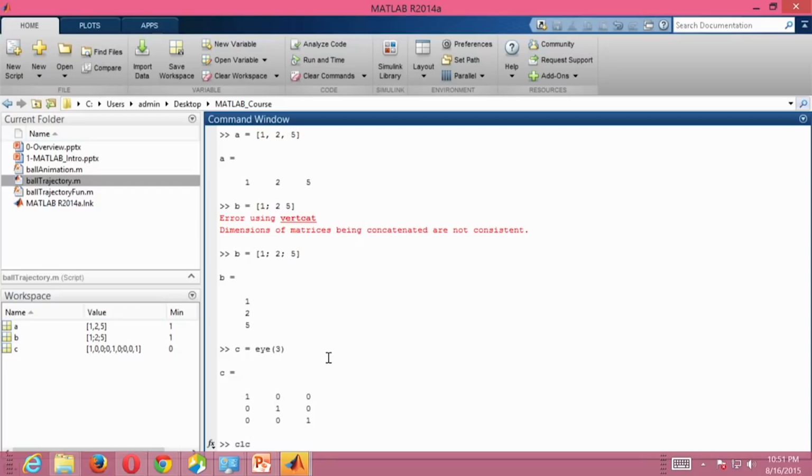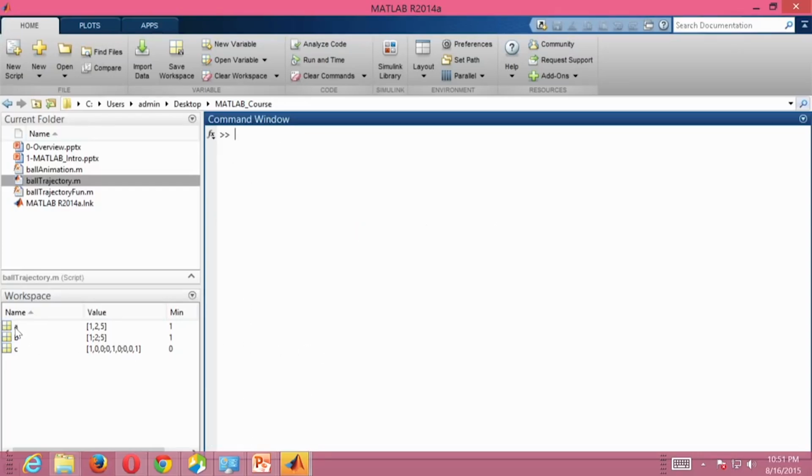Okay. So, what we have over here is a vector A that is a 1 by 3 vector, and a matrix C that is a 3 by 3. So, if we write say D equal to A semicolon C, this is the result that we are going to get. The first row is what our vector A was, and the next 3 rows are going to be what our array C was. So, this is how we have built our matrix D.